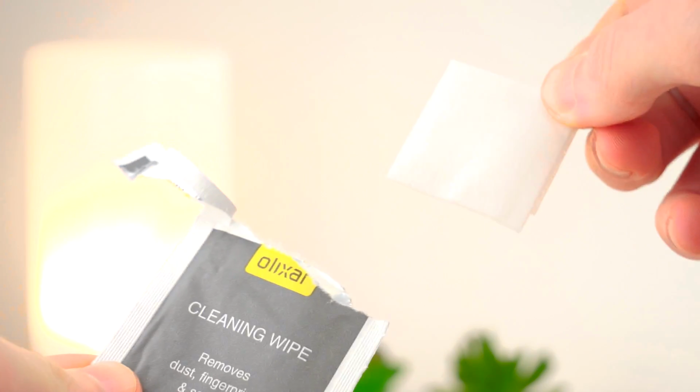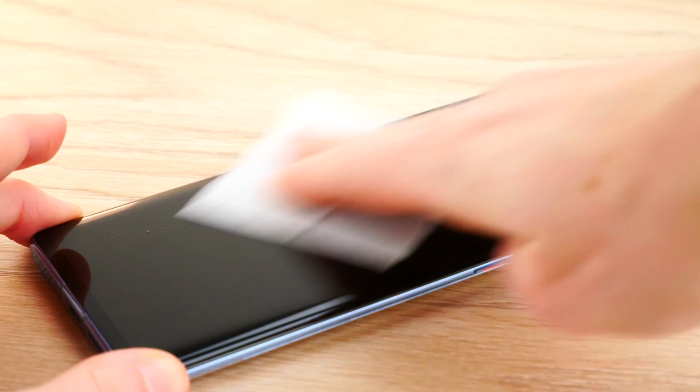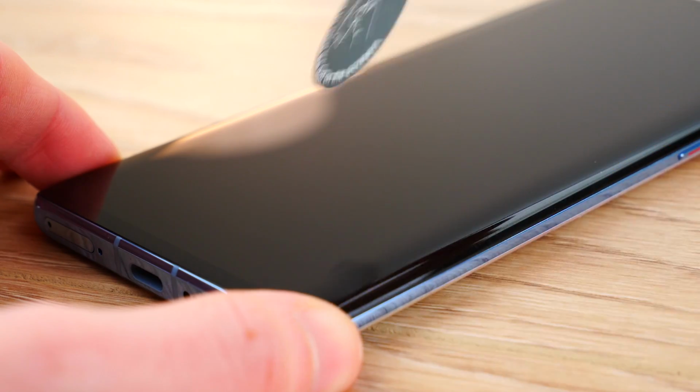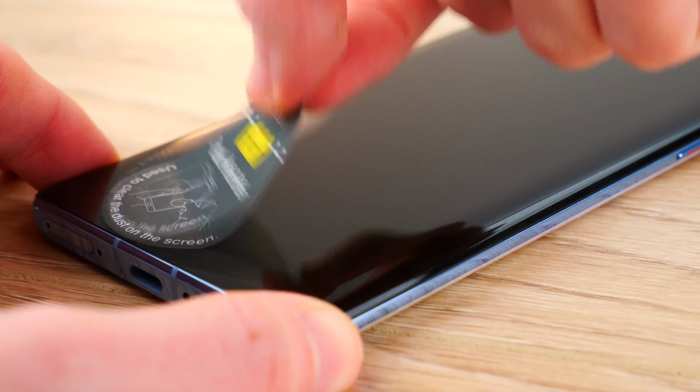Start by taking the cleaning wipe and give the display a thorough wipe down. This will remove any traces of oil or dirt that are on the screen. Next, take the microfiber cloth and dry the screen, before finally using the dust removal stickers to dab away like so. This will take away any remaining pieces of dust and lint.